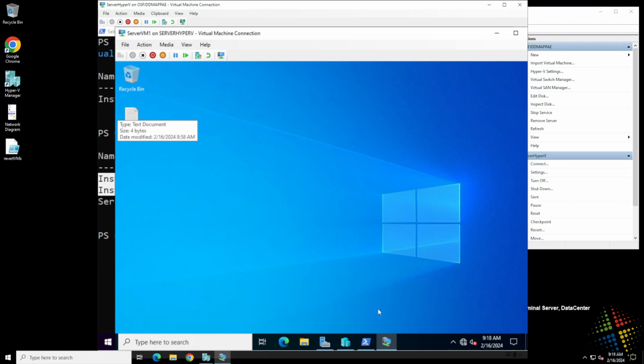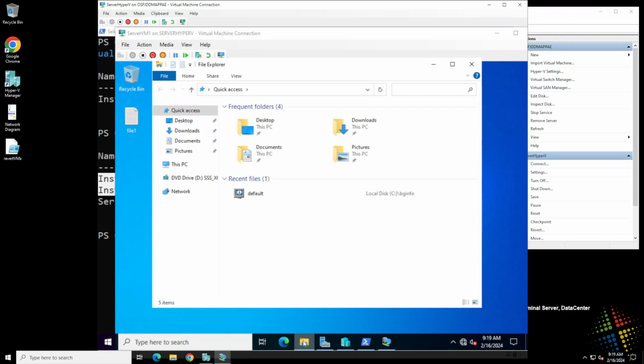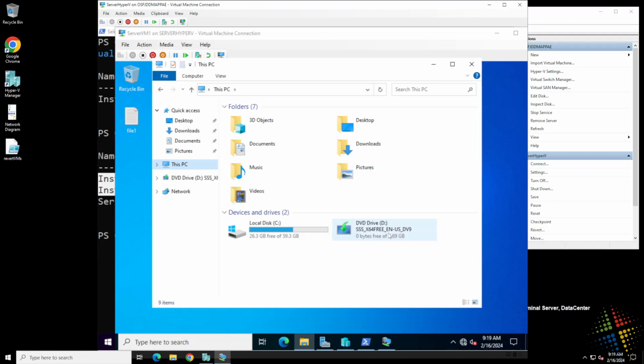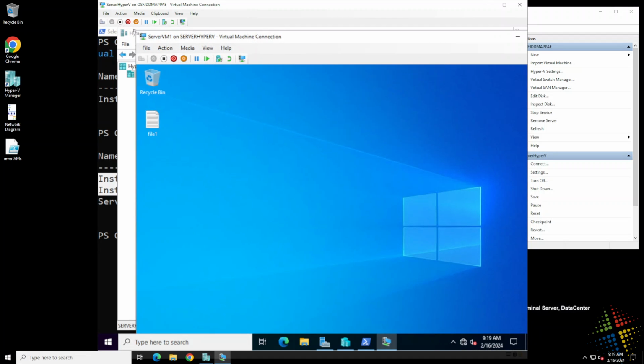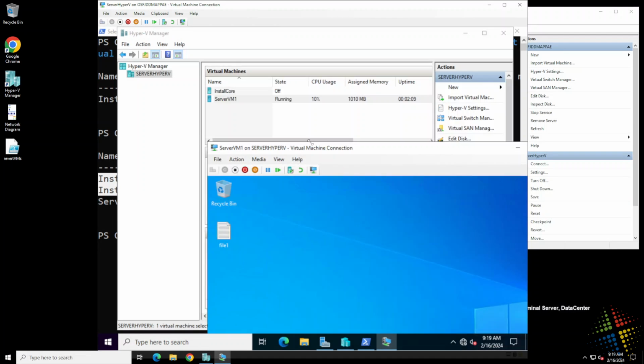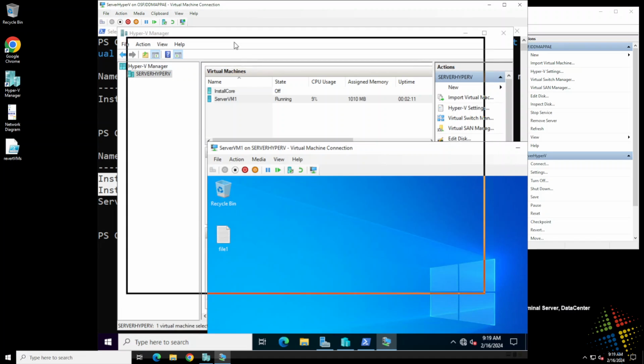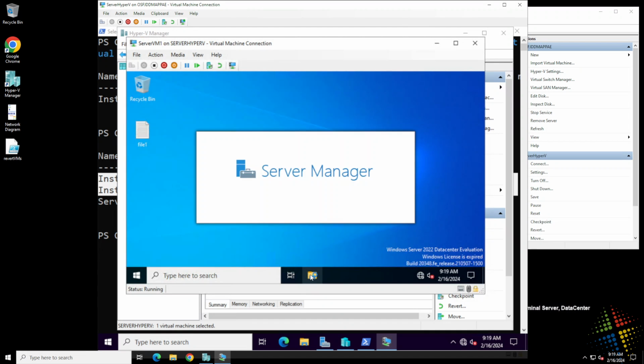As this connects, I'm going to come down here to the File Explorer and open that up. And we will notice as I look to this PC that I have not just the C drive and the D drive, but I should have, this is the wrong File Explorer. Excuse me. That was not the server VM1 File Explorer. Let me shrink this down a little bit. There we are. And now the correct File Explorer.